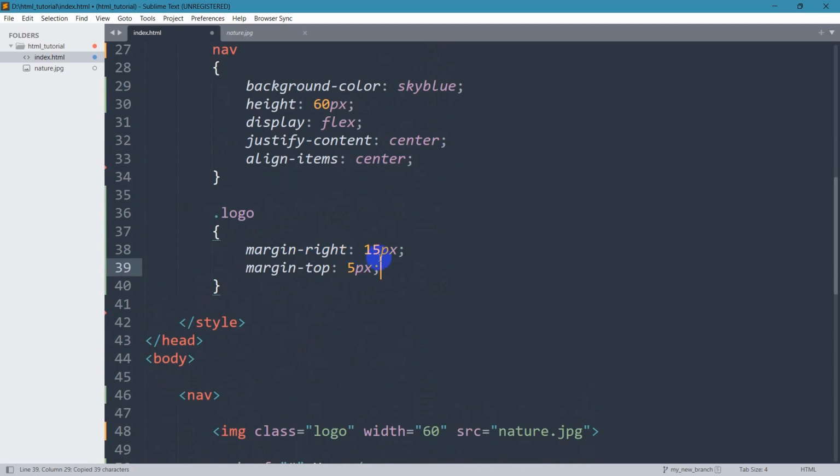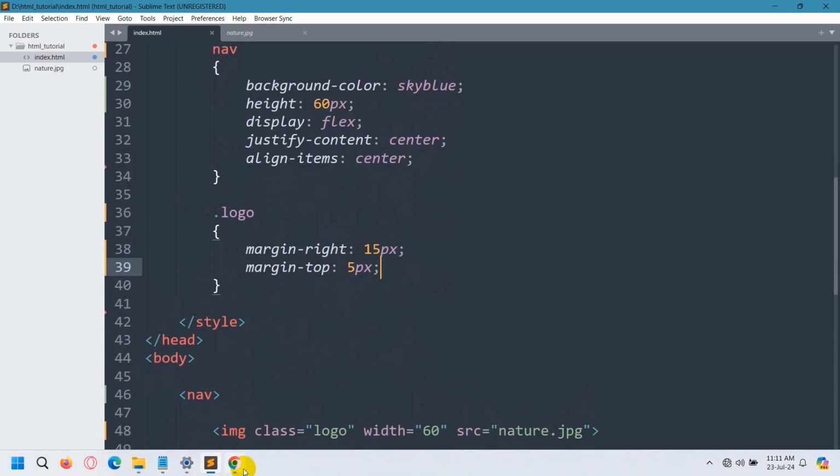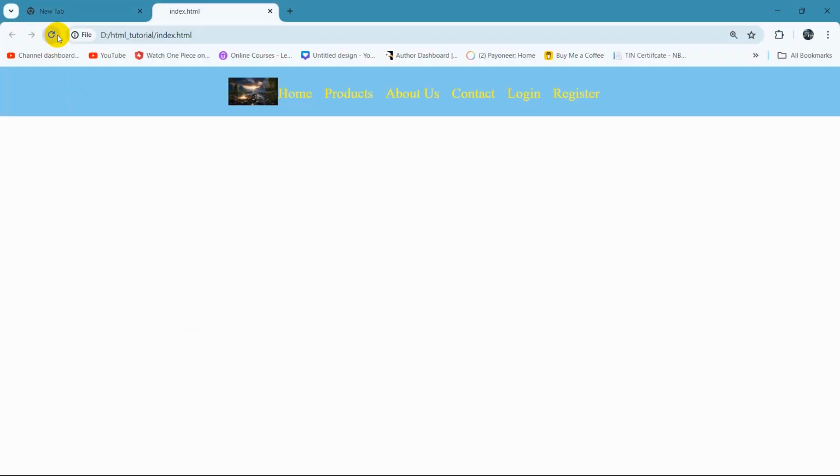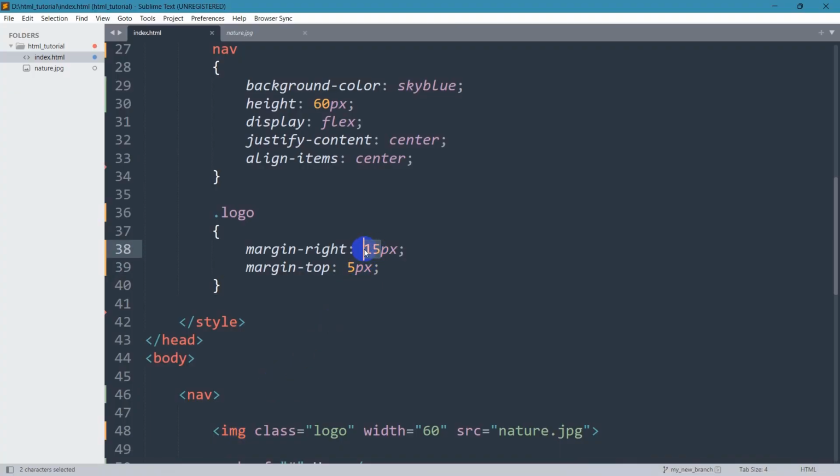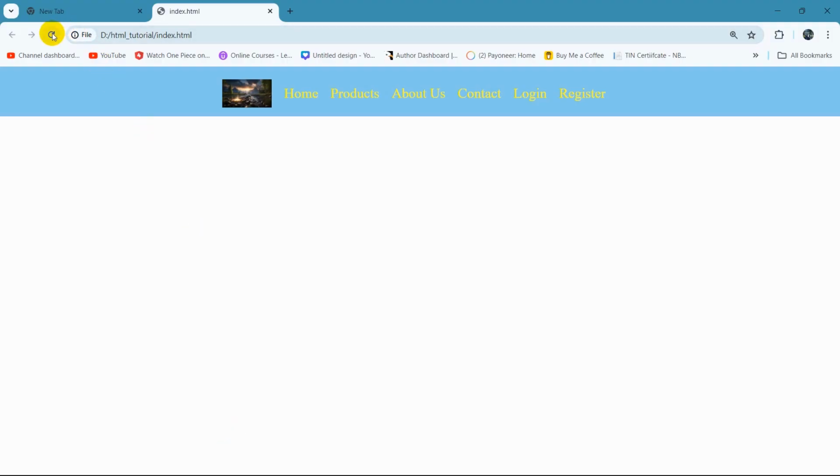Let's say margin right will be 15px and top will be 5px. If we now save it, then refresh here, there you can see the image is over here. If you want to move it a little bit, we can say here 30 instead of 15. Save it again, then refresh, and there you can see.